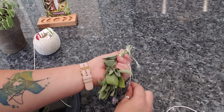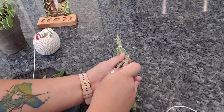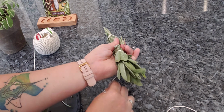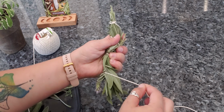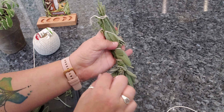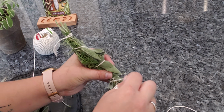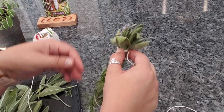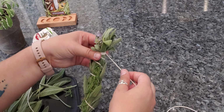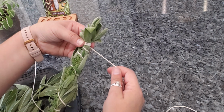You wanna make sure you get all of the herbs and pull it tight. And it doesn't have to be perfect the first time. Don't get all upset if it's a little wonky. And then I go around the top a few times and then I flip it over, okay? And then do you see how all of the spiral is going one way? You're gonna go the opposite way now.